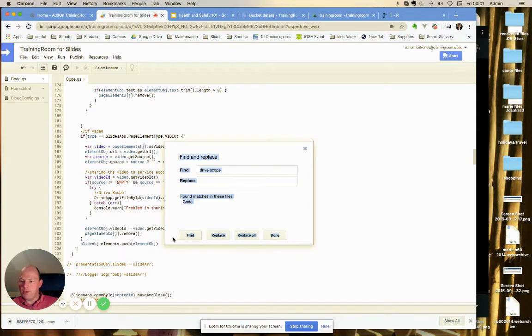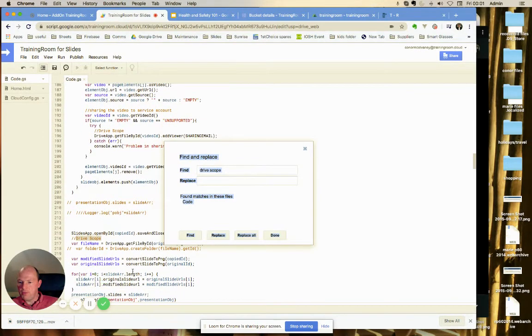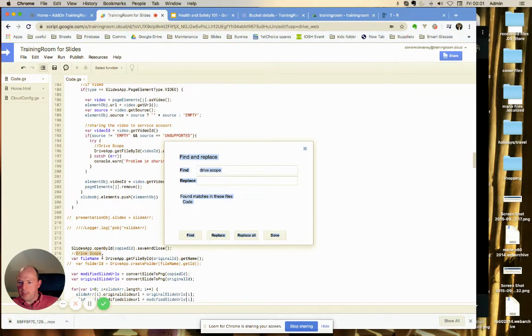The next thing we are doing under our Drive scope is we are getting the file ID here to run our convert slide to PNG. So what we're doing is we're making a copy of the slide, the copy ID, and we are then saving all of the slides as images in order for us to use in our platform.